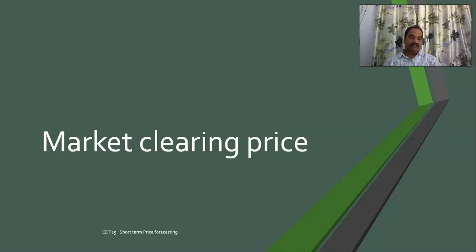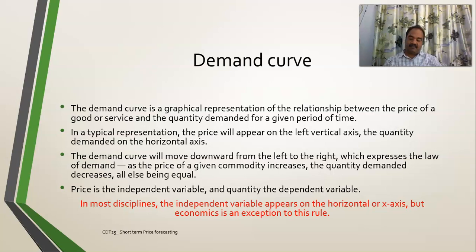The first one, the market clearing price, has already been explained in unit number 1. It is the largest bid which has been finalized with the demand and supply bids received by the pool operator. We draw the demand curve and also the supply curve, and the intersection of these two curves gives the market clearing price, right?